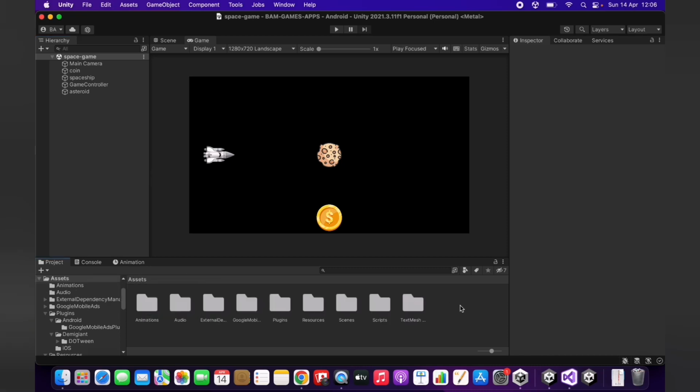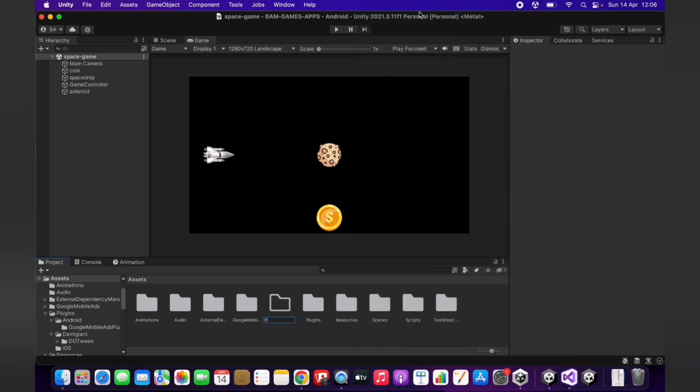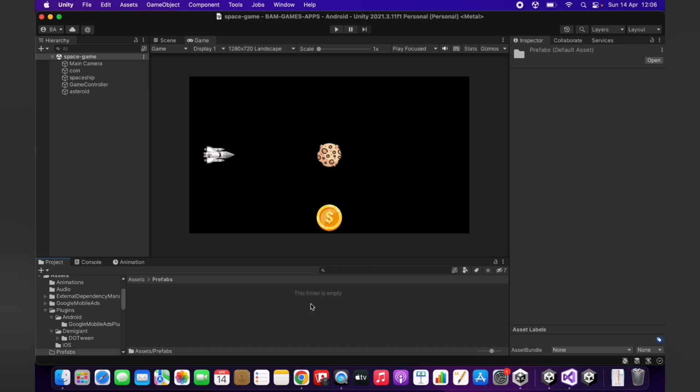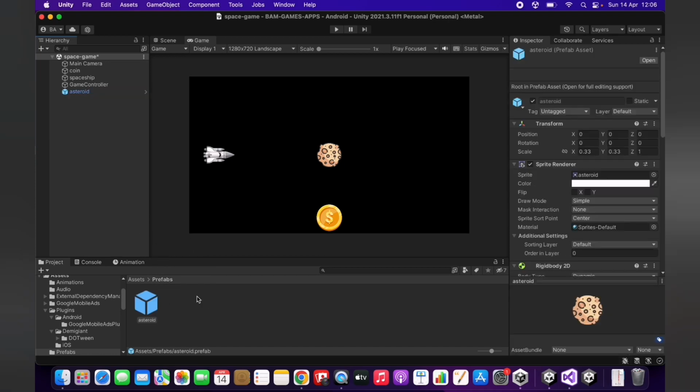What I will do is just go here to the main folder in assets. I'm going to create a new folder to organize everything. I will call this prefabs. Once you open this folder, the only thing you need to do to create a prefab is, once your object is configured in the scene, for example the asteroid, drag and drop this object to this folder. You see that now this has changed, now this box is blue, and we see in here the asteroid.